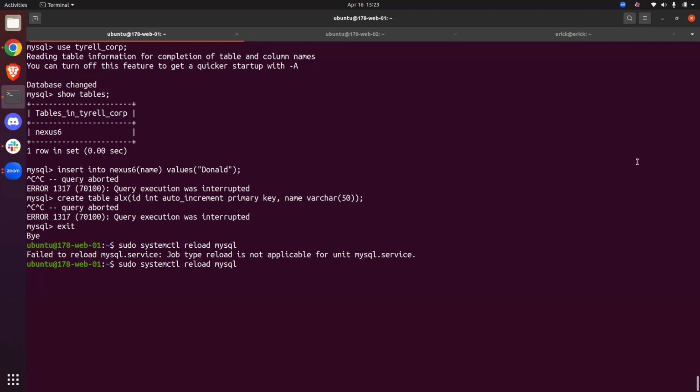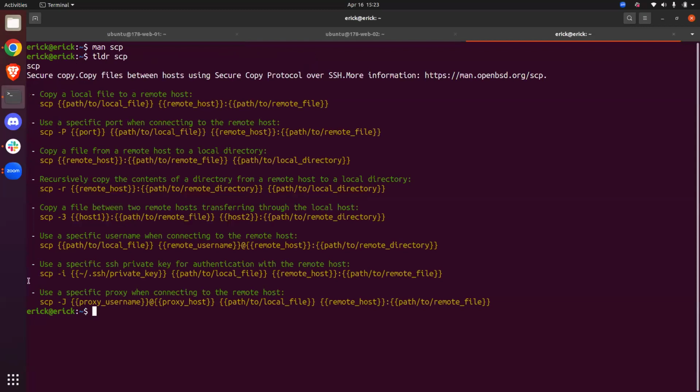It's daemon reload or something. Let's see. Sudo and then systemctl.